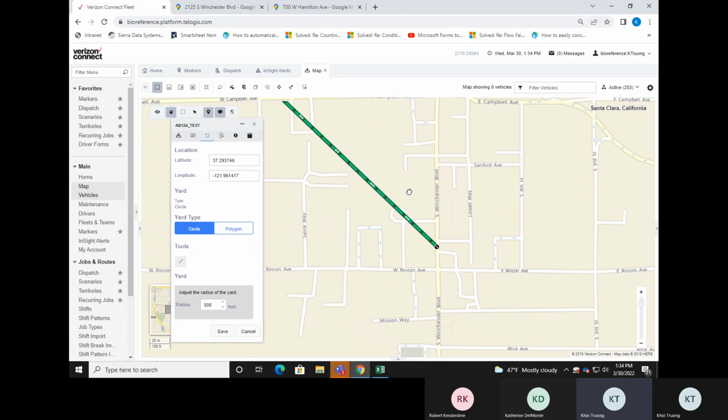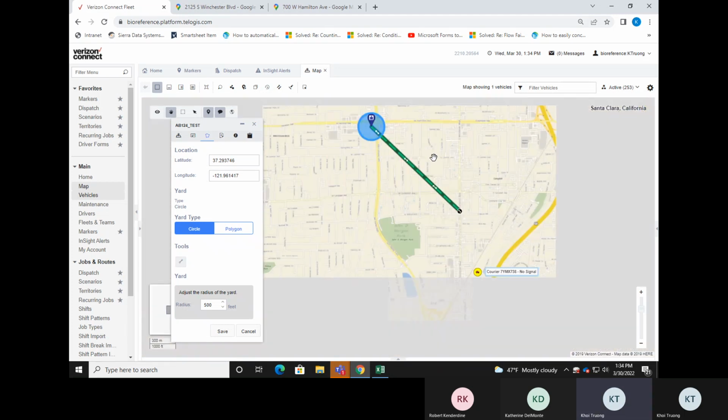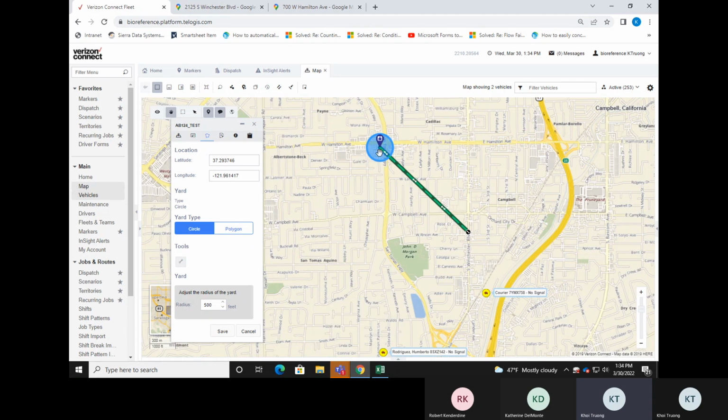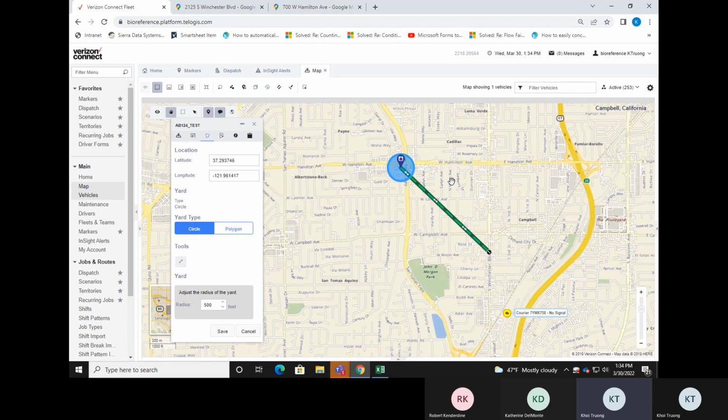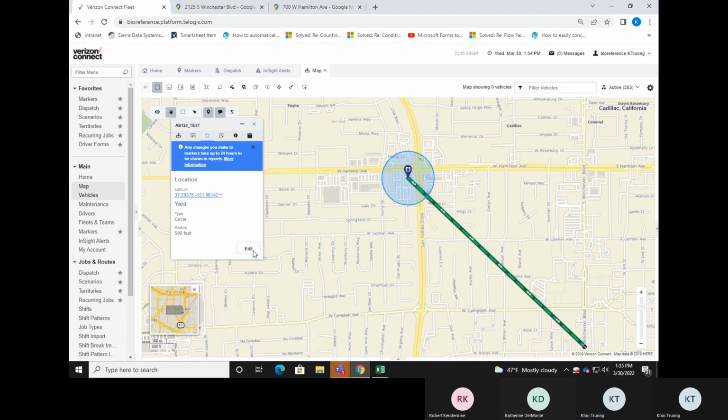And then you'll see that when I did so, with these new values, the green line indicates that the system is now moving the marker to this new address because it's always going to be using latitude and longitude. And so that looks right to us. We were originally at Winchester, and now this new account is going to be over at Hamilton. So we'll go ahead and save these changes, and we can exit out of our map view.